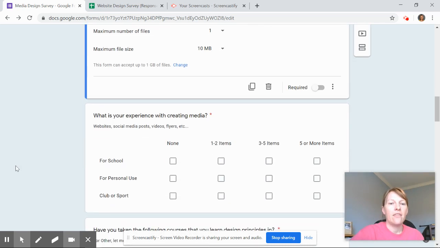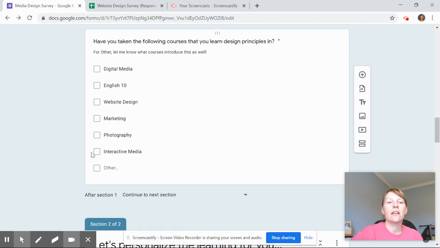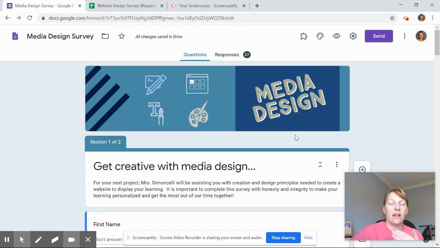Okay. And then some of these other items, like checking different boxes, when that feeds into your spreadsheet, it's going to list them. So it won't easily sort them. So keep that in mind when you're making these for your students to get responses from them so you can be responsive to their needs. Okay, so that is kind of how I set up some of my forms.